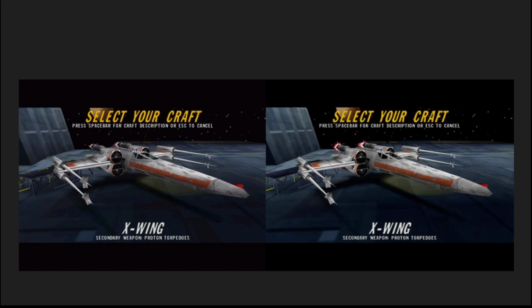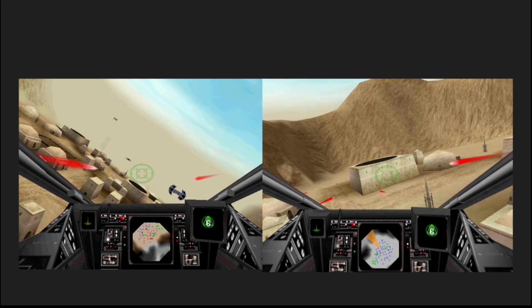Mine is on the right, so there are some gamma differences, and maybe differences between how the thrusters are rendered. Mine is on the right again. I think there are small subtle differences in the alpha and the red of the plasma. You can also tell which one's mine, because I don't have 16-bit blending in my version.